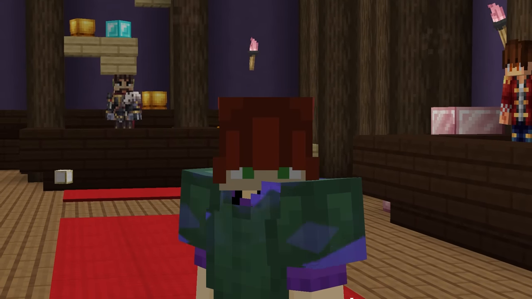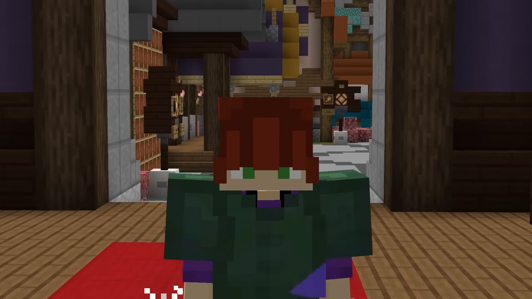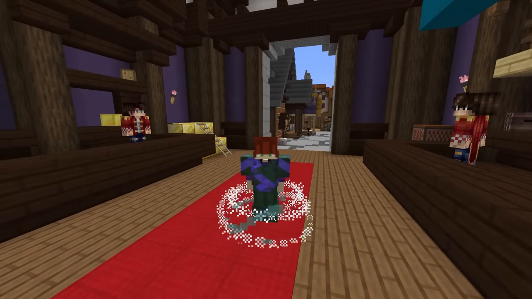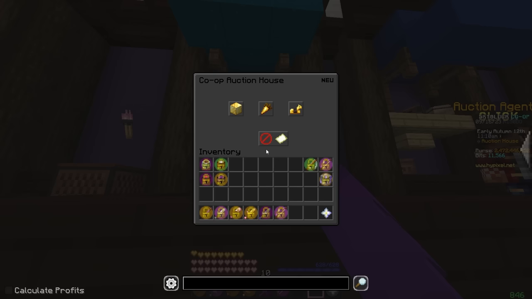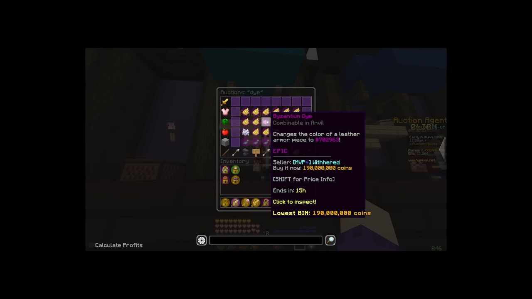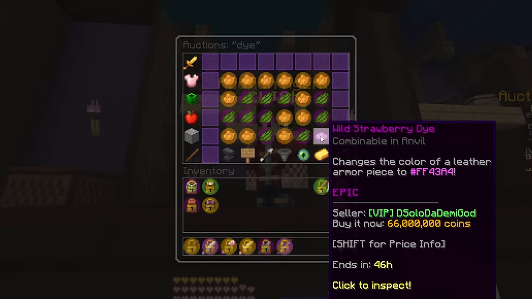So after some deliberation, mild insanity, and crying in that corner over there, I decided that my dye of choice will be, drumroll please, Wild Strawberry, or as I've so delicately dubbed it, a Femboy dye. Now, it's definitely not the worst dye in the world, but I just really like Byzantium, but I can't have it. It's so far out of reach. So yeah, you know, we're just gonna save a little bit of money, go strawberry dye.